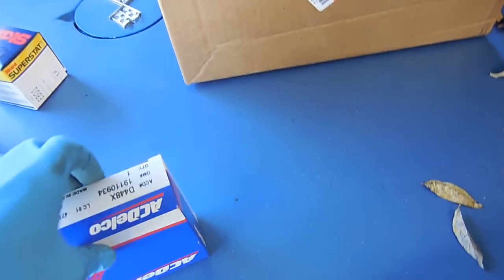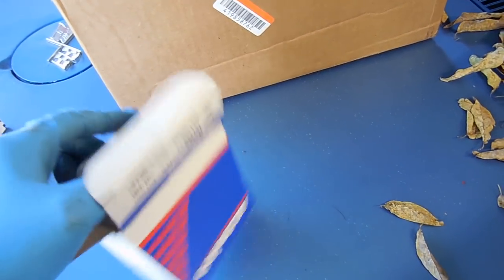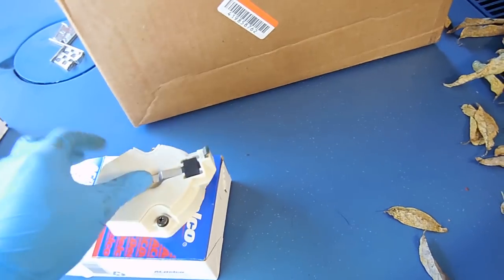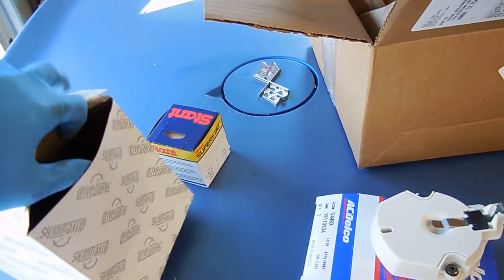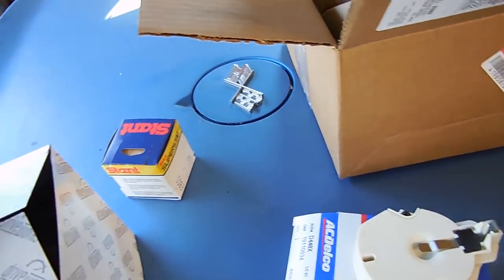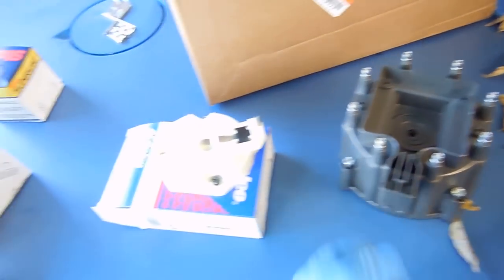So first in this box, we're gonna have a new rotor. The one on the car isn't too bad, but you know what? If you're going to replace the cap, you should replace the rotor as well. They're really not expensive. It's like maybe $30 for the pair. And if you're going to have new plugs, new wires, you might as well have new everything. So there's those two parts.